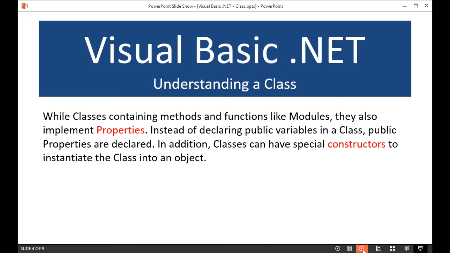Instead of declaring public variables in a class, public properties are declared. And also, classes have what are called special constructors to instantiate that class into an object. A constructor we'll talk about at the very end of this presentation. That's what brings about instantiating our class into memory.